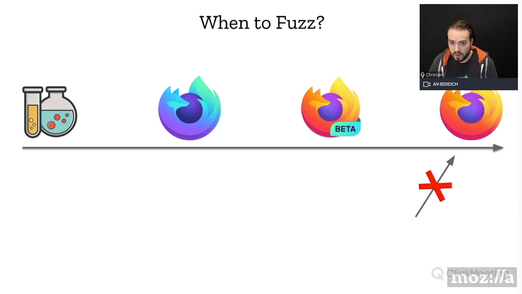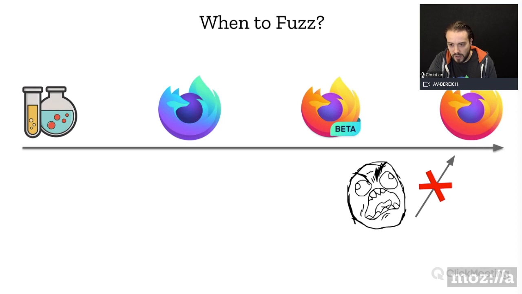Imagine you're a developer, you spend weeks, months, maybe years getting this release out of the door, depending on your release cycle. And then a security team comes around the corner and tells you, well, we have this nice new technique for automatically finding bugs, which we never used before on the product, but now we're going to use that. And oh, by the way, we found 20 bugs. Can you please fix these now? Because we need to put out the release. Yeah, developers are really going to like that. So just don't do that.